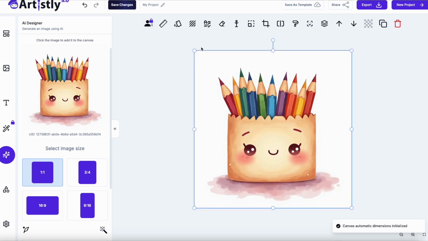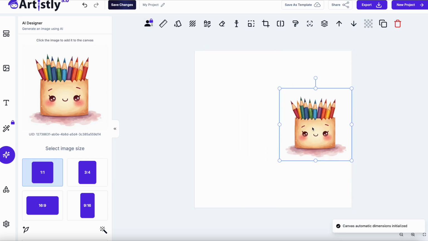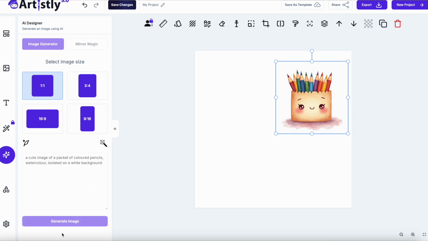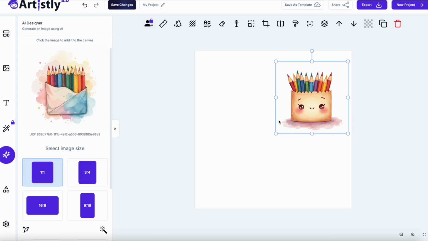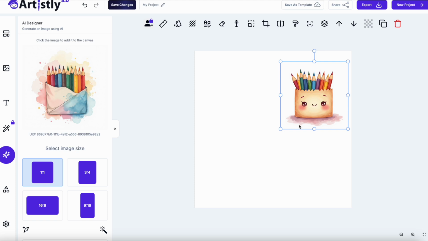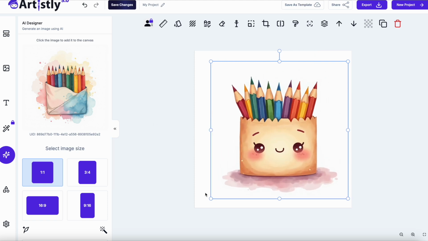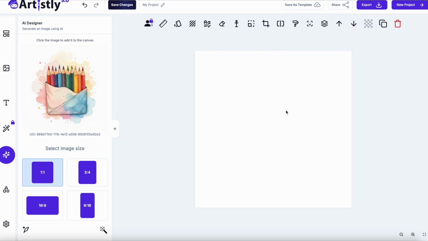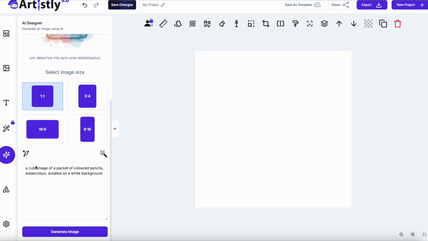I'm going to put that on there and just keep it for the time being. I'm just going to go again. And I think that I prefer that. I think that says more I'm a teacher than that does. So we'll have that and export that as a PNG. Click to get rid of that. Back to the generator. And I noticed that the next one was a globe. So a cute image of a globe.